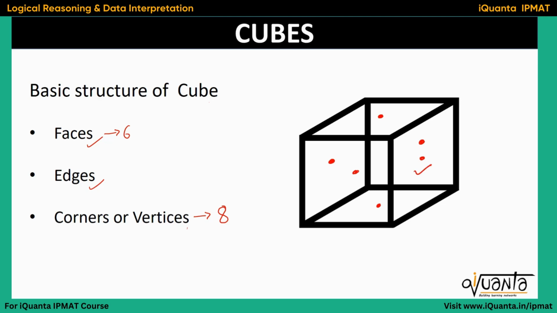So this is one face, this is one face. When these two coincide, this is the edge that is formed. Similarly, this is an edge, then this is an edge, then this is an edge. So likewise, a cube has got 12 edges, which can be represented by these red zigzag lines. So I hope the basic structure of a cube is clear to you.